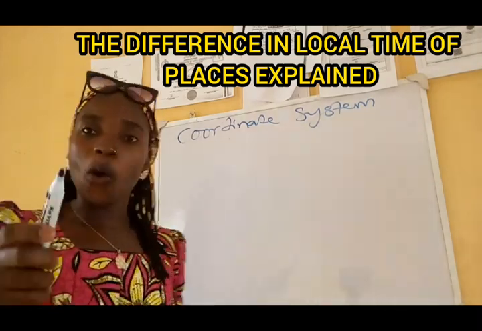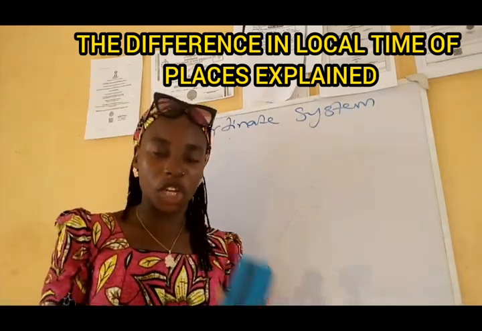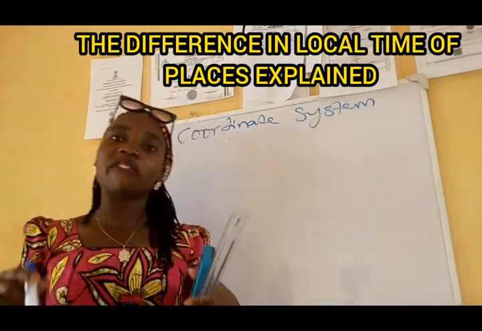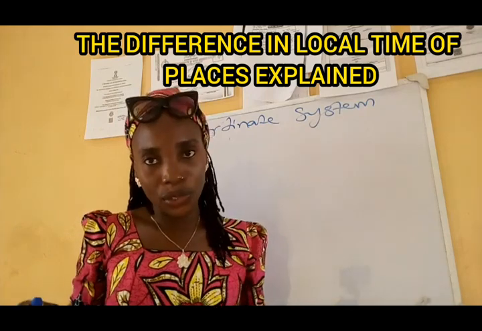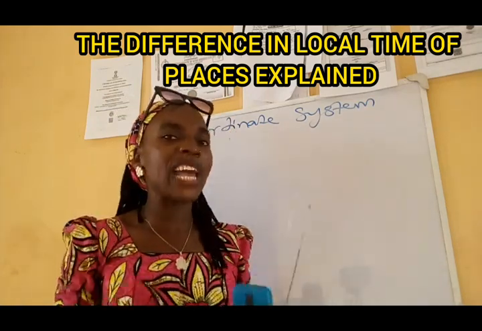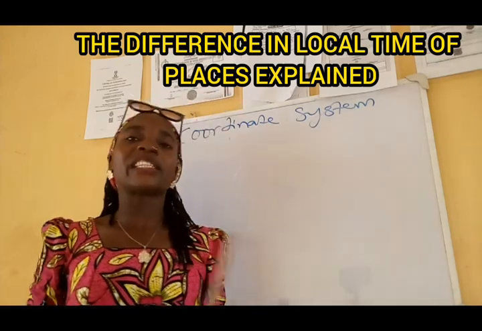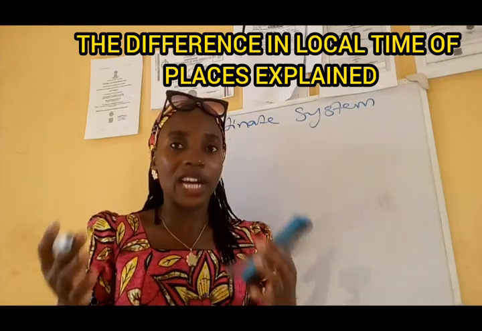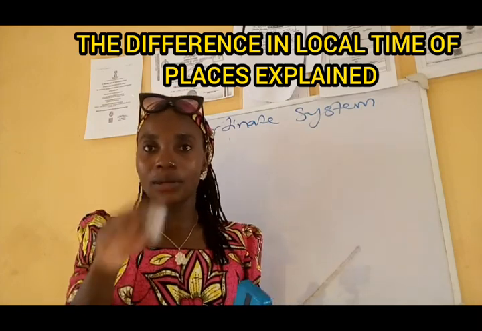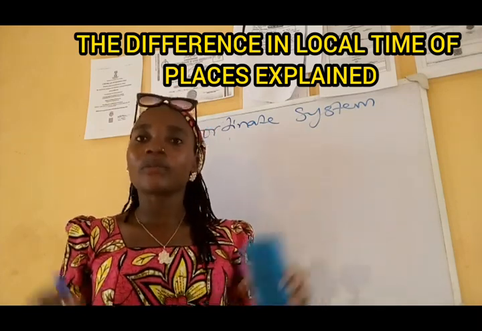You know that the world is spherical in shape. It's not a complete circle. If you've ever seen an avocado, not even the shape of an egg, it's not a perfect shape of an egg. But if you've ever seen an avocado, the earth is like that. It's not a complete circle.